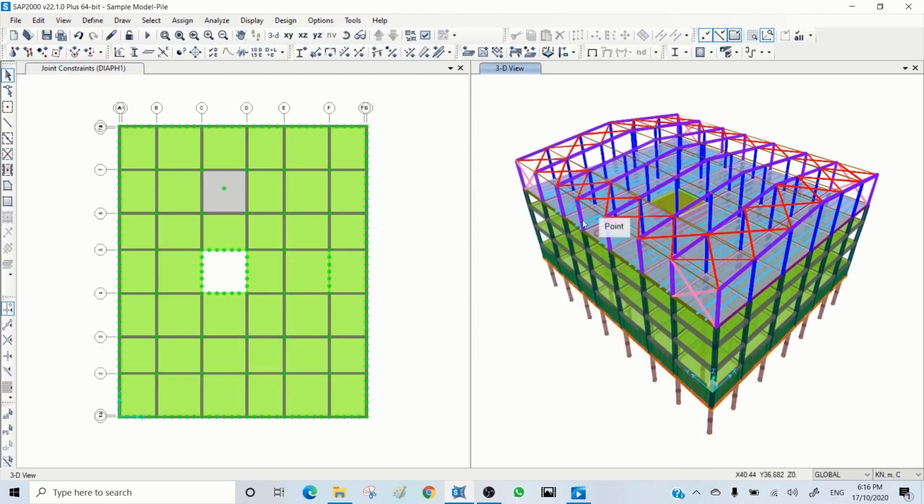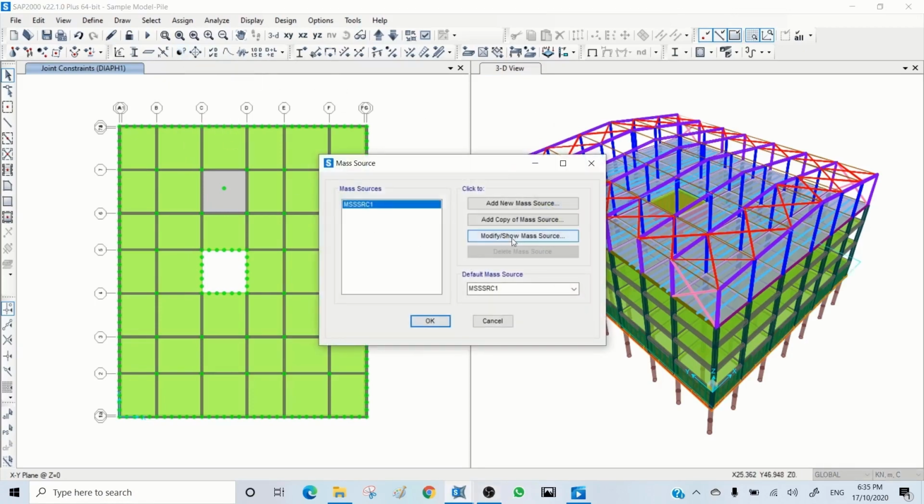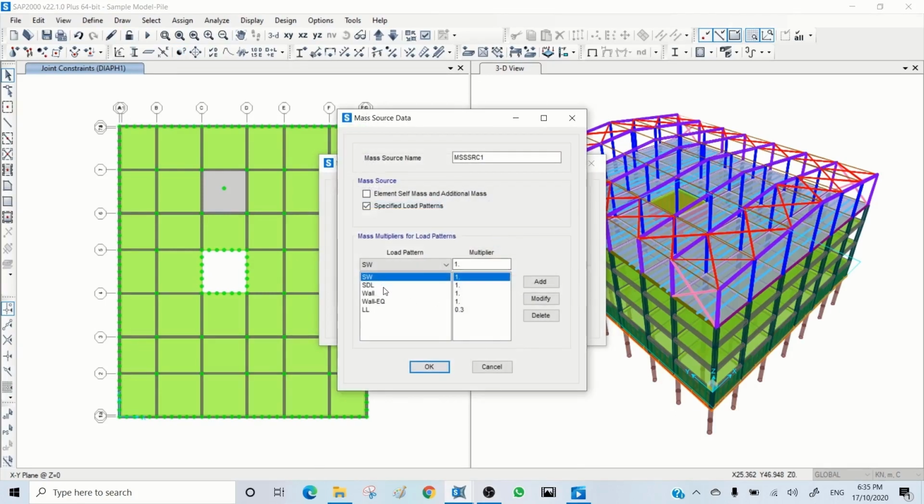I'm not doing anything for above level. When I don't assign diaphragm, what will happen is SAP is lumping mass based on the load on each element and tributary area of each joint and lump the mass at that specific joint automatically. The way mass will be calculated is based on the mass source we define. So SAP automatically adds up all those loads and load factors together for each joint individually and applies the lump mass for each joint based on that tributary area.